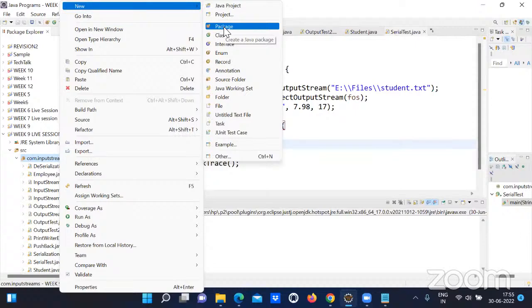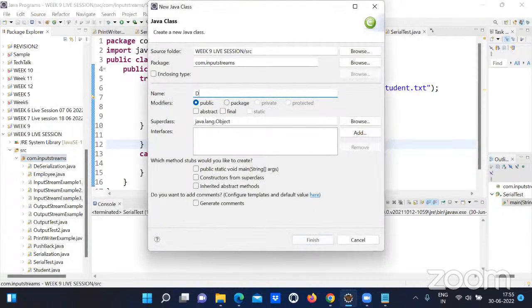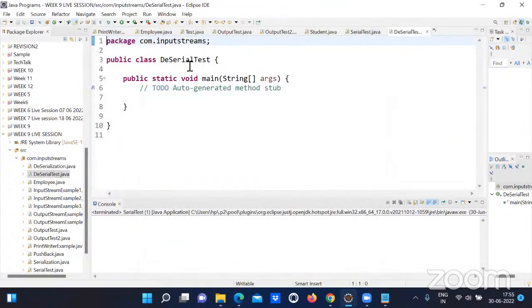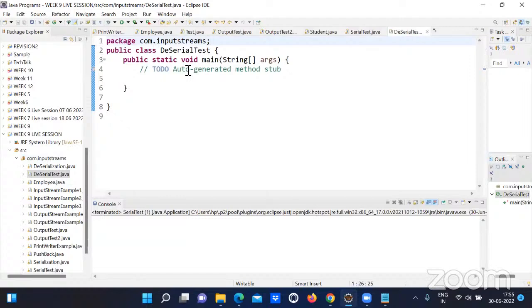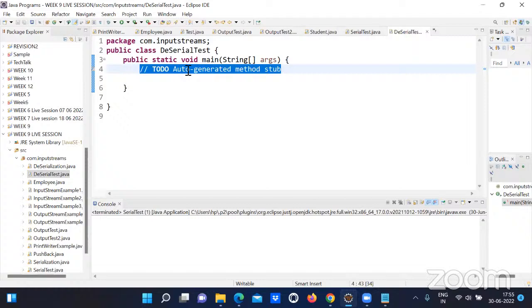So here we are going to read the state of an object.